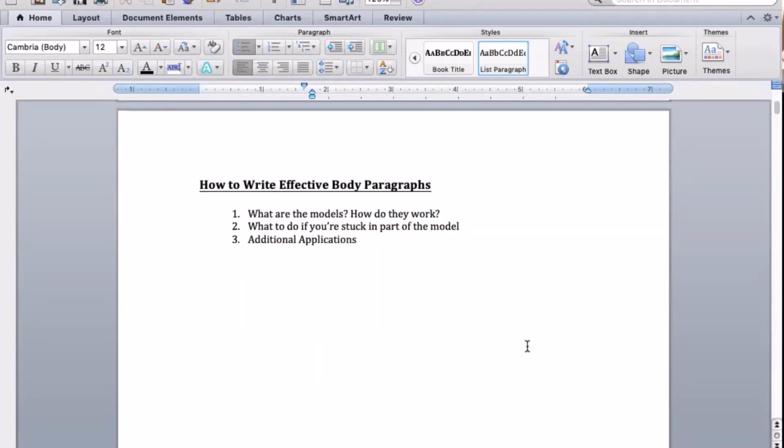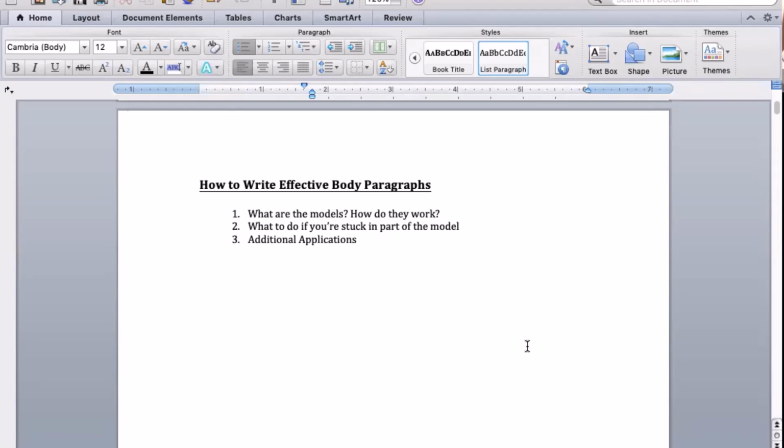And my really big pitch for what we're looking at with these body paragraph tools, strategies, formulas, is that they're all meant to make it so that writing a paragraph is a little less like trying to constantly re-navigate in an essay and figure out, wait, what comes next? What do I have to write next? What these do is they make writing a little more like a set of train tracks where you're going, okay, this is the next move I have to make, and then this one after that, and this one after that.